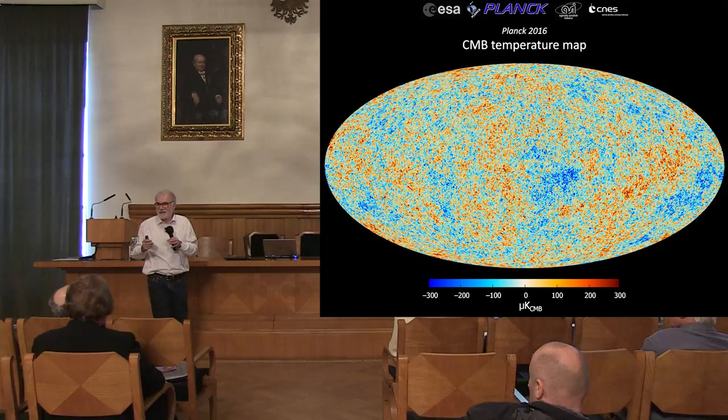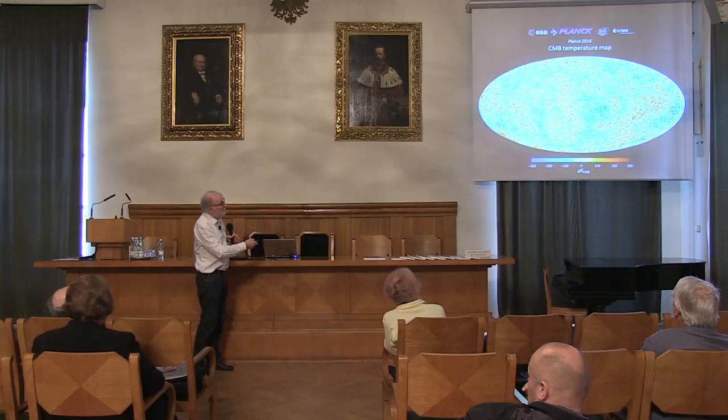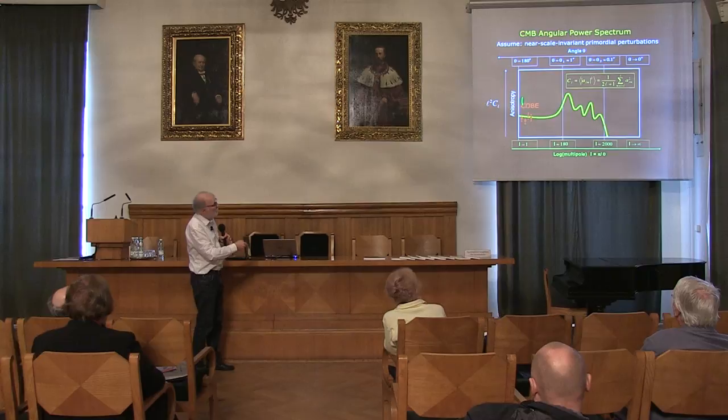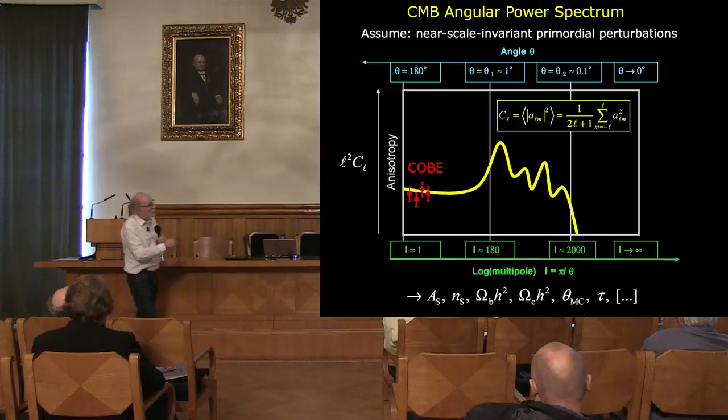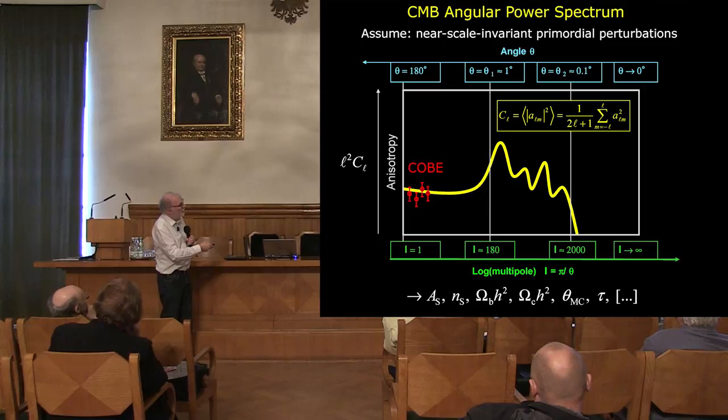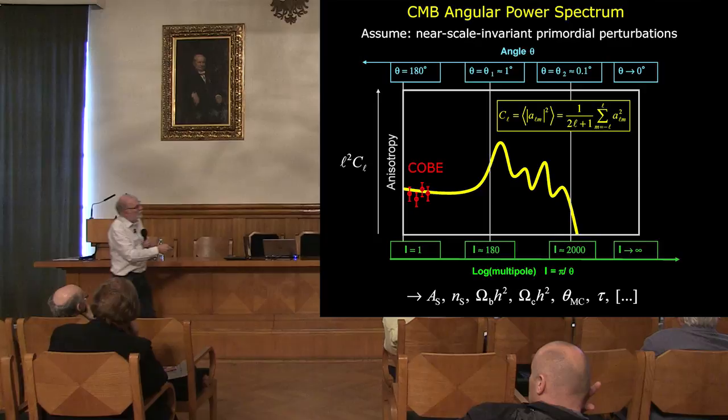Okay? And how these differences arose, and why do we expect this kind of statistical behavior? You have an angular scale here, and you have the degree of anisotropy here. When we launched Planck, or actually when we designed Planck, the only data available were from COBE, which made the big discovery of the existence of this anisotropy. But then all the rest was based on theory. And why do we expect this kind of behavior?